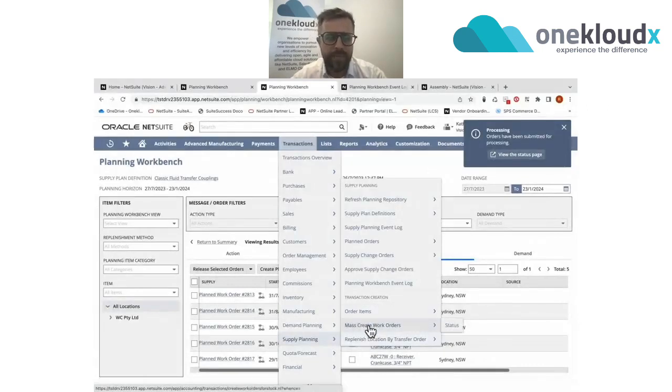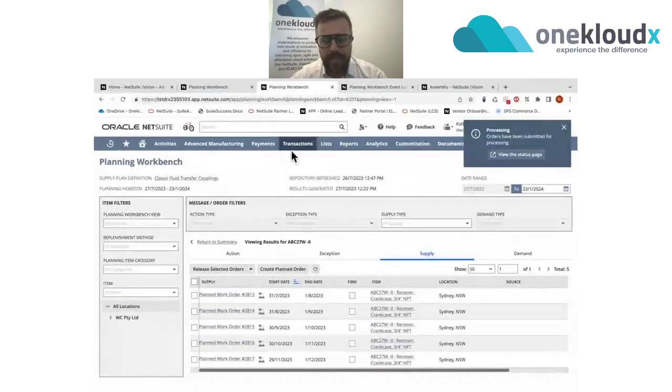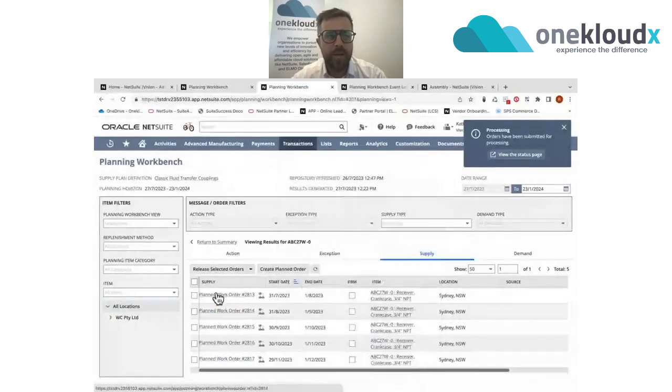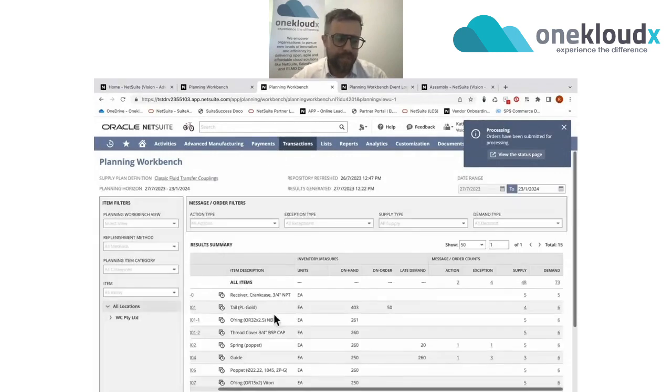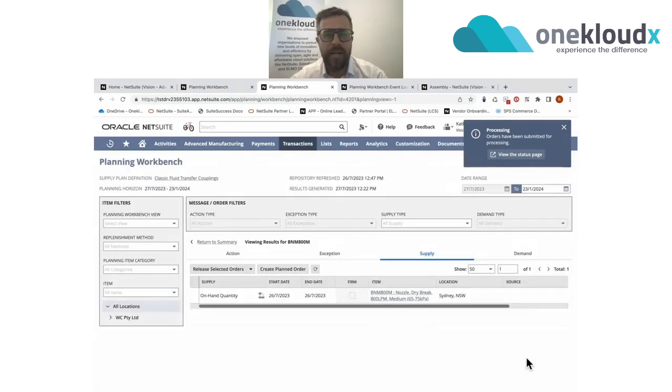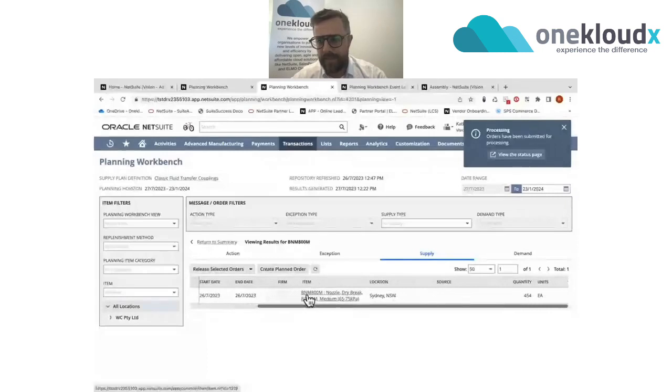All right, so once it's been released here, those transactions will get created under these three items. This creates purchase orders, this creates work orders, and this creates transfer orders, depending on the actual supply transaction created, which is based on the item type that's specific to that item. So over here, if I jump into one down the bottom, you'll see that supply here is not generated because there's no demand for it, and it's just showing a quantity.